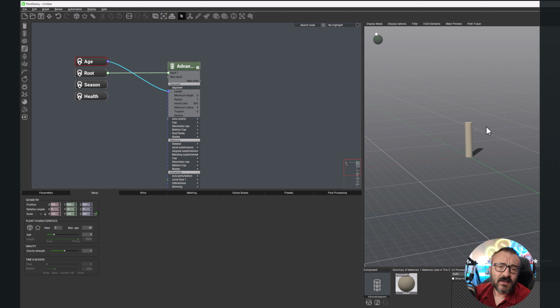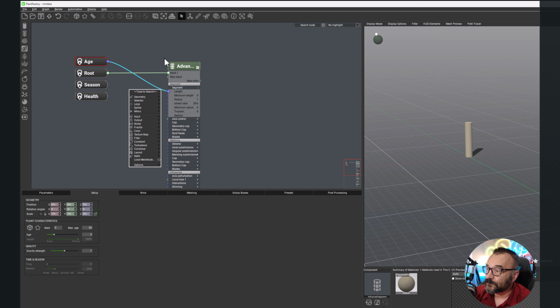But what's happening in cases where you maybe want to take that age and constrain it to a specific amount without modifying the direct connection. Usually I try to avoid directly connecting from age to length, because you maybe want to do some other stuff there. You maybe want the plant to grow fast at first and then start going slower, a different ability. So the best way to do this is using a map. What map helps us do is it says take this value minimum and maximum and map from this range to the range we want.